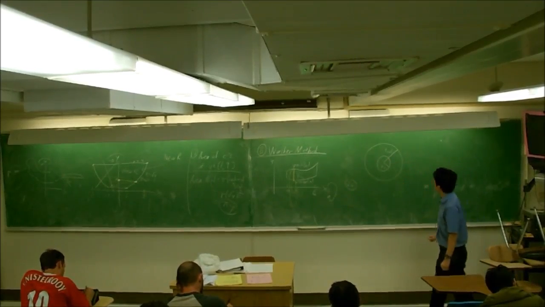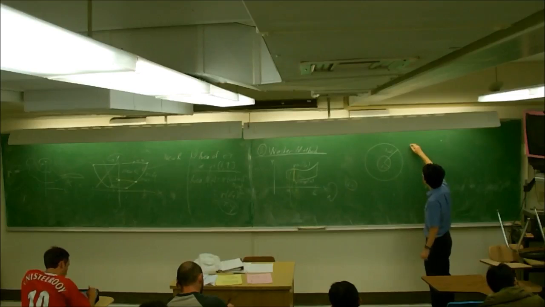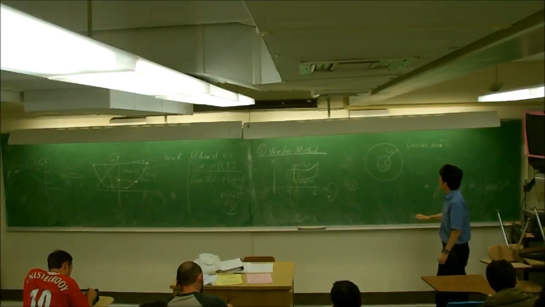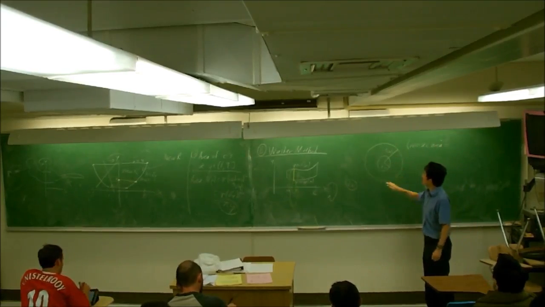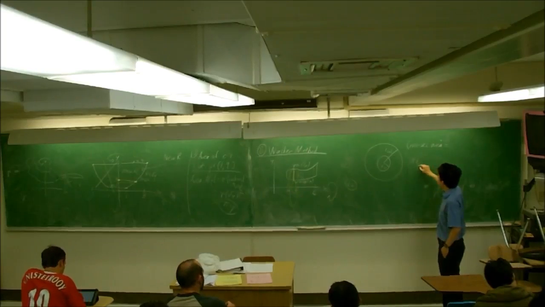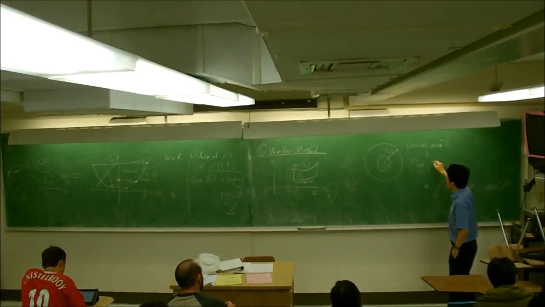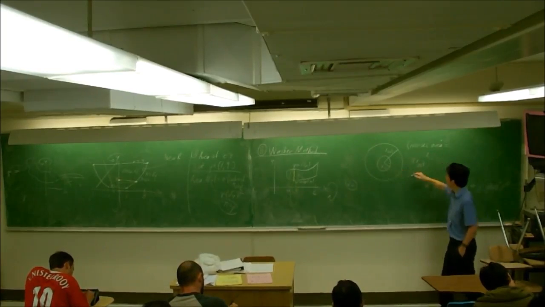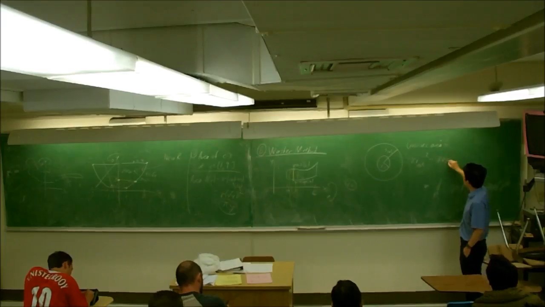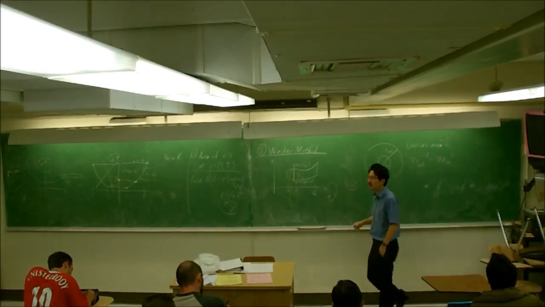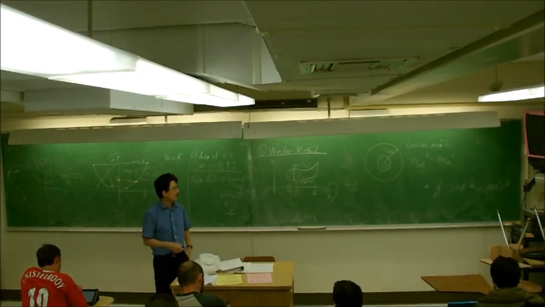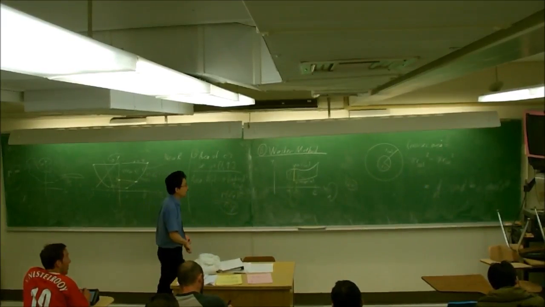So what is the cross-sectional area then? The cross-sectional area here is given by: what's the area inside the big circle? Pi r out squared. What are we going to do? Minus. We're going to subtract the area of the hole. What's the area of the hole? Pi r in squared. So in a way, it's the area of the whole, W-H-O-L-E, minus the area of the hole, H-O-L-E. It's the big area minus the small area.